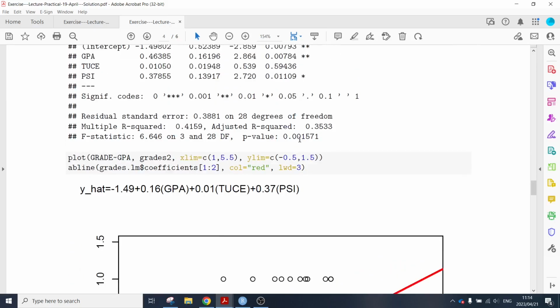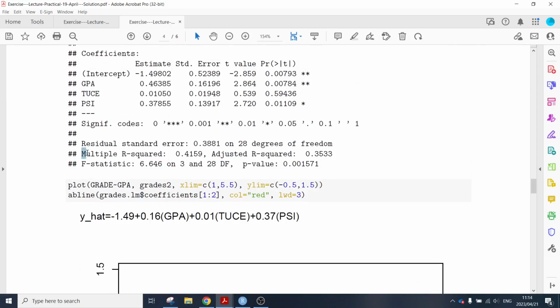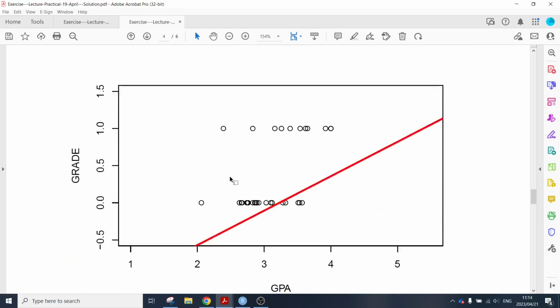And where you get that value from is this multiple R squared. It's multiple R squared because you have multiple predictors. So this 0.4159 is your R squared. And remember, R squared is just your coefficient of determination. It tells you the proportion of the variation that is explained by the model. So in this case, it's 42%.